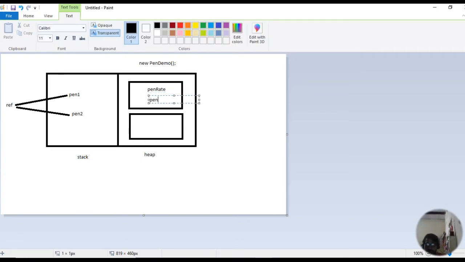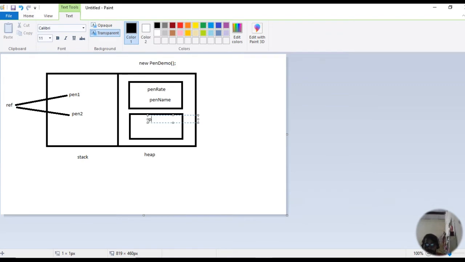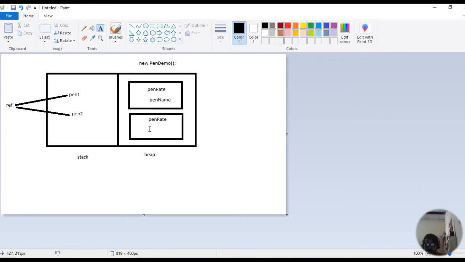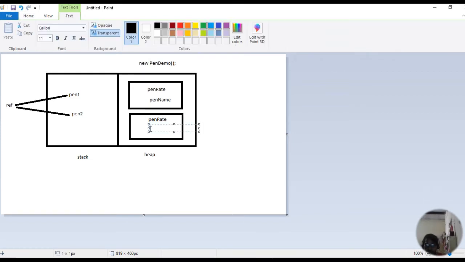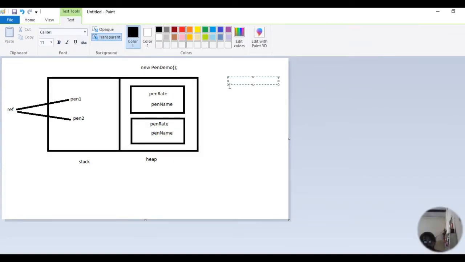The same things, pen rate and pen name, are there. The class, that skeleton, that blueprint, we have only one.